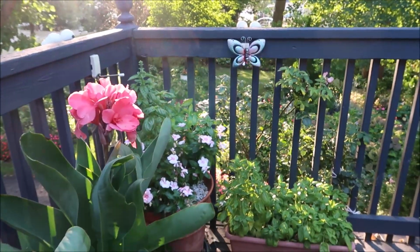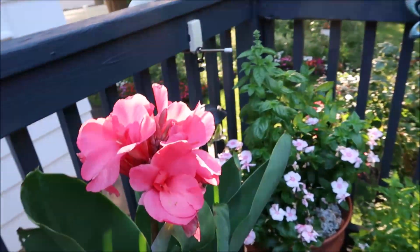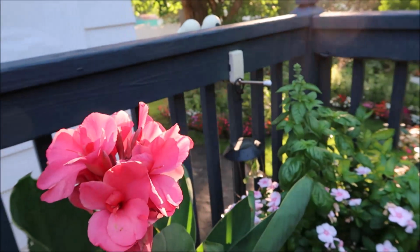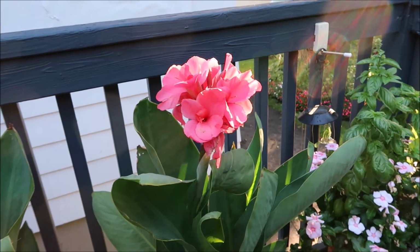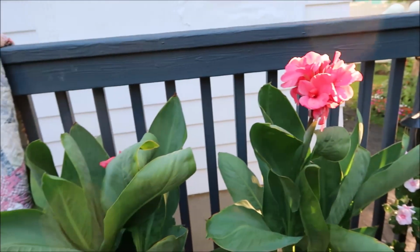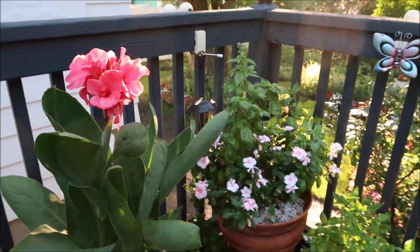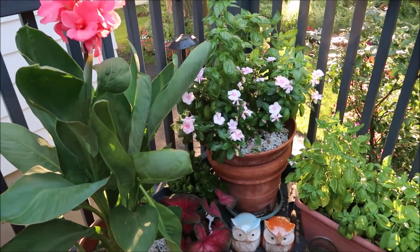Now, if I had put it in the garden, it would be too far away from me and I wouldn't really have the opportunity to look at it so closely and really observe it. But because it's right here on the deck with me, I'm able to take the time to follow the progress. I'm looking at it almost every single day. I should say every day. And watering it and caring for it, tending for it. It's amazing.